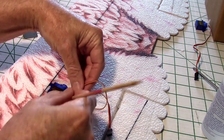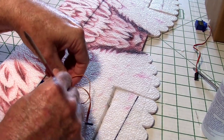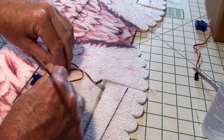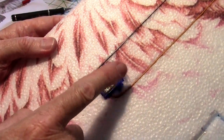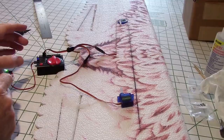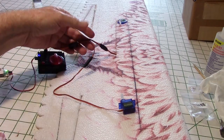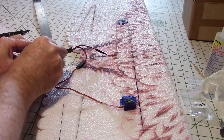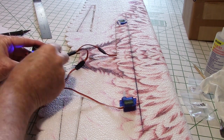Now I'm going to start running my wire. I can use a barbecue skewer or just my fingers to push the wire into the slot all the way down to the middle. I put the servo horn on and aligned it with my servo tester to make sure it's in the neutral position. Before I install the second servo I'm going to connect it to the servo tester to make sure both servos run opposite to each other, because the ailerons have to be opposite. With the Y connector connected to the servo tester, they both do move opposite.